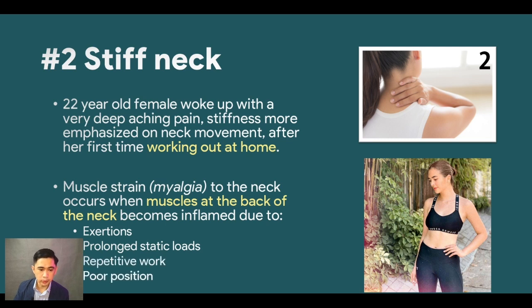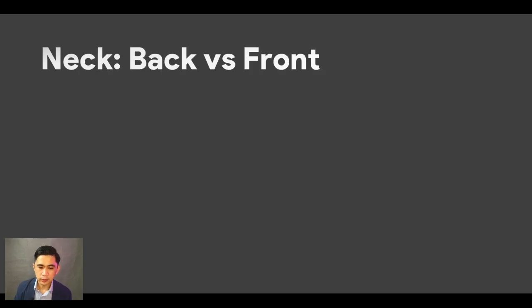and poor position. So at this point, we need to know what are the muscles at the back of the neck versus muscles in the front of the neck. Because our patient here has a condition at the back of the neck. So neck, back versus front. How do we know which is the back of the neck, which is the front of the neck?